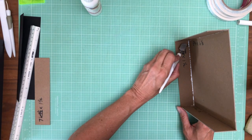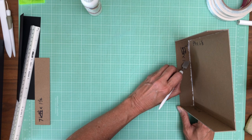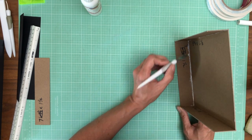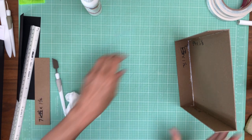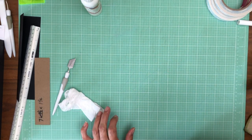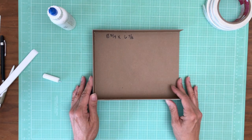I'm gonna use my spatula to make sure it's actually put into the seam, because that's what I care about, and that there's no air gaps. Okay, that's that. We're gonna set that aside for now, making sure everything looks square. It looks beautiful. Okay, set that aside. In a few minutes, we'll get started with this.